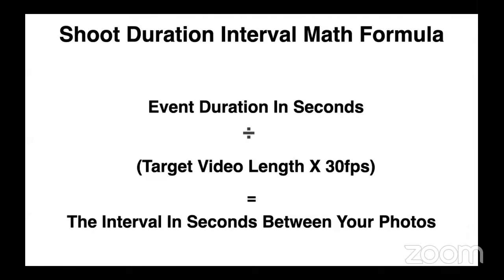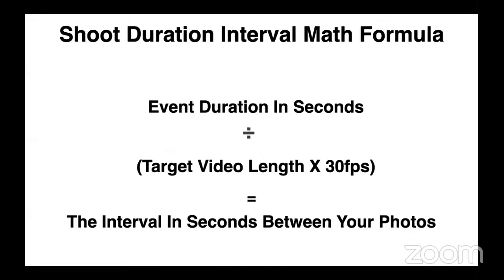We could say, how long am I willing to stand out there under the sky? Let's say 1 hour. Well, 1 hour is 60 minutes. In seconds, that's 60 times 60. Next, we would say, how long a video do I want to make? Let's say 10 seconds. And at what frame rate? Let's say 30 frames a second. So 10 times 30 is going to give us 300.